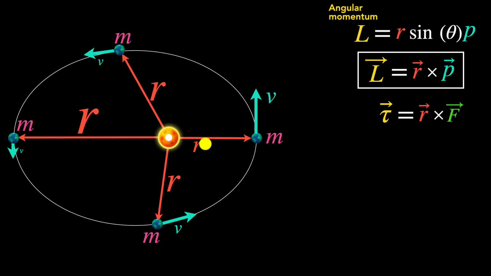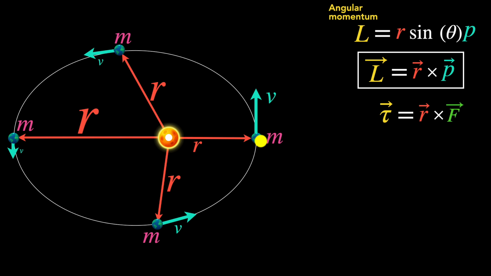Well, now look, the value of r changes. And even the magnitude of velocity changes at every point. The angle between r and v, the theta, that also changes. So all of these are changing. Now it's not so straightforward. Now we can't tell just by looking at this whether the angular momentum of this planet changes.